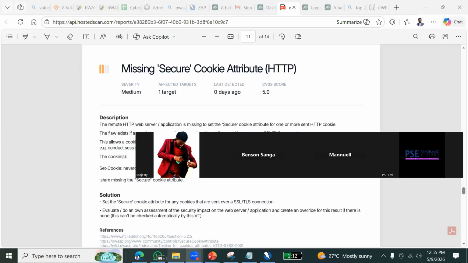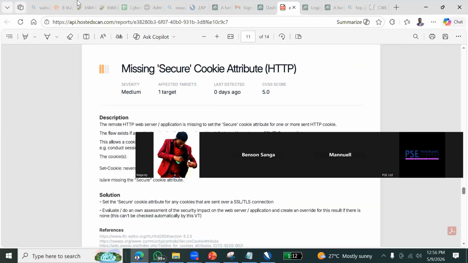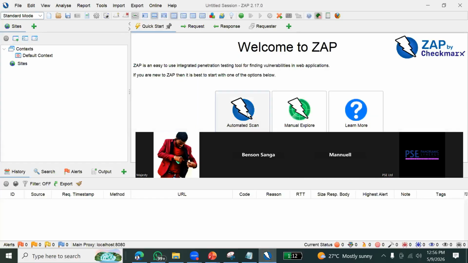Don't worry, we'll leave here by exactly 1. Let me pick the scan. I won't scan it till the end, I'll just scan for a few minutes, so I won't be doing any settings.